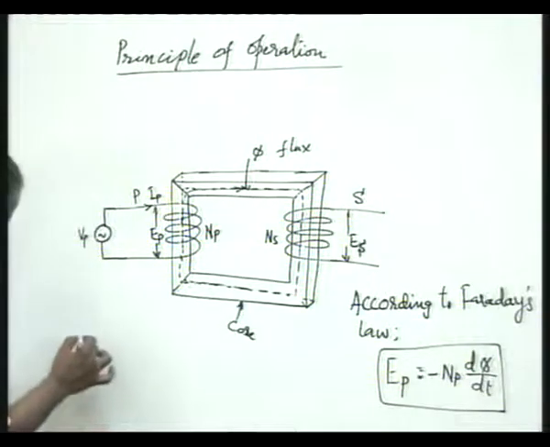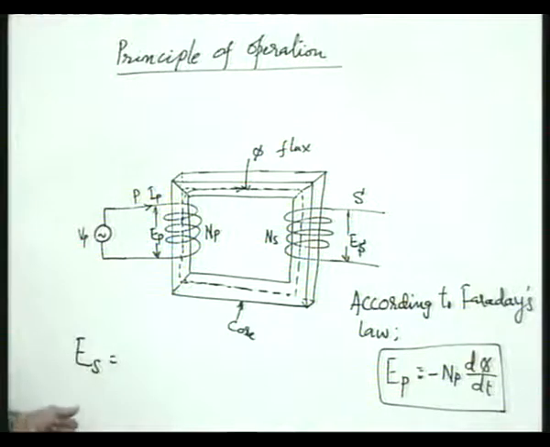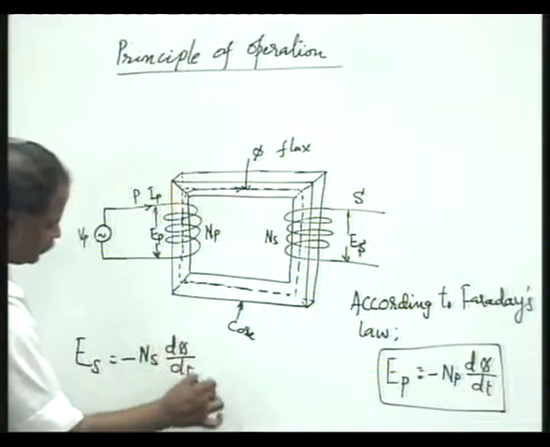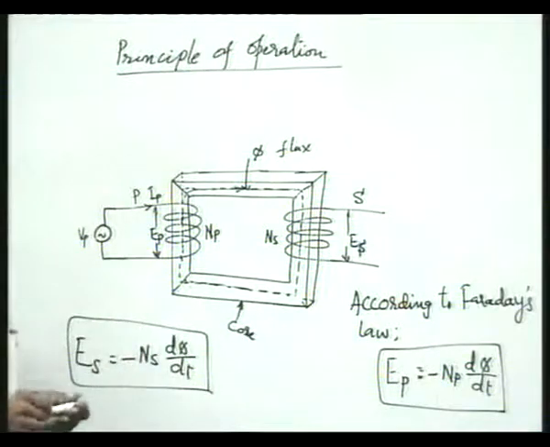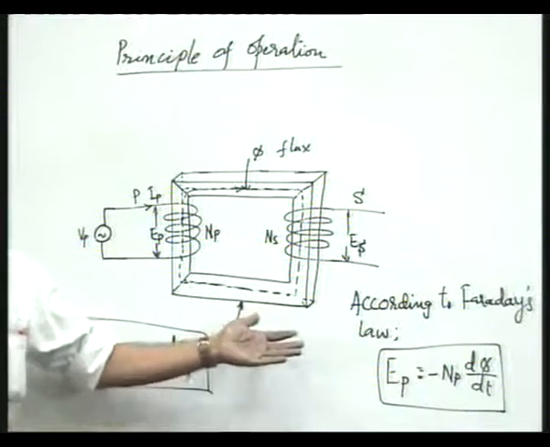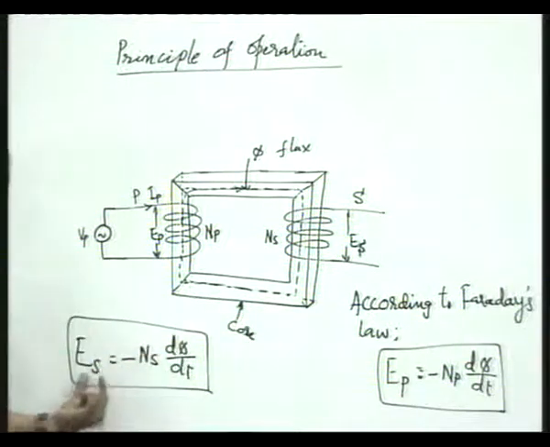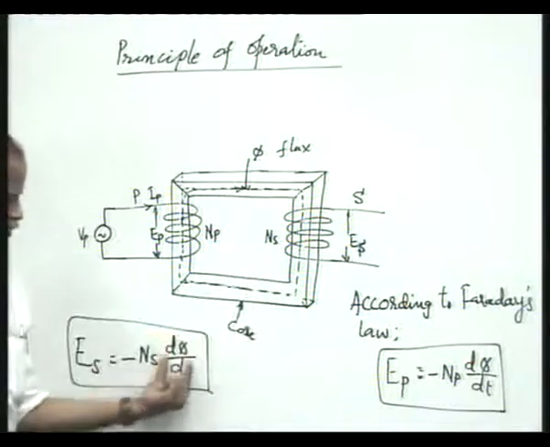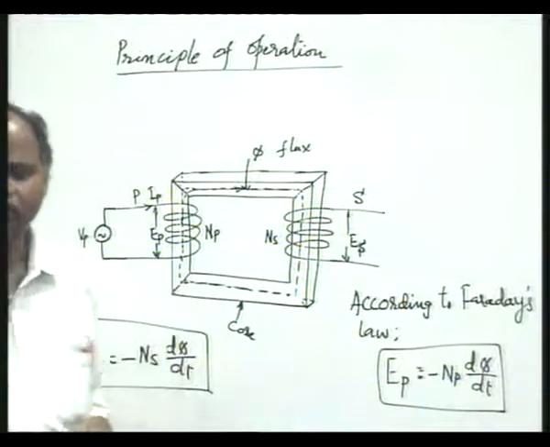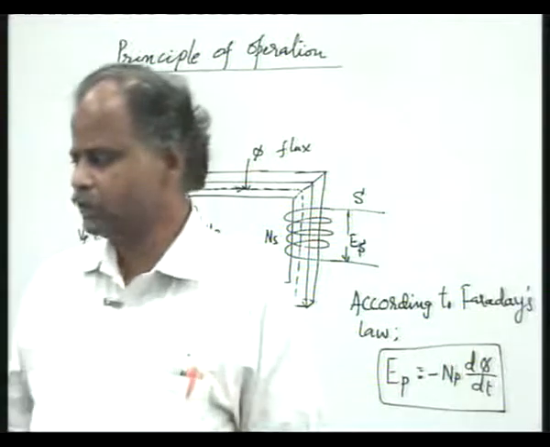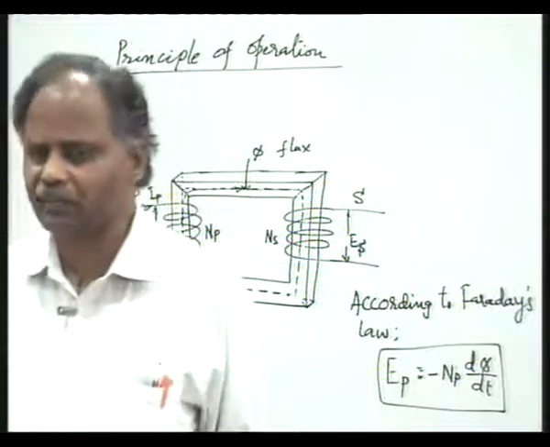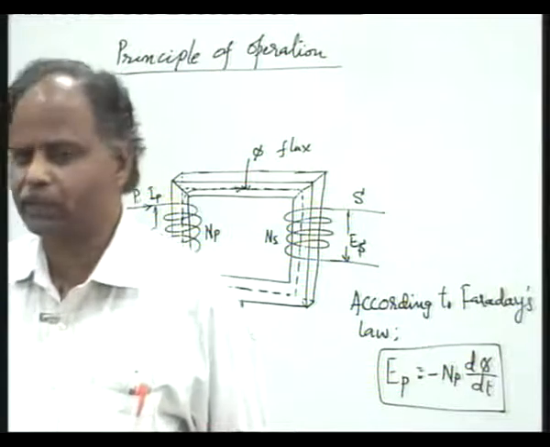The equation will be Es. What is Es? The EMF induced in the secondary of the coil is minus Ns into d phi by dt. So it is again the same equation, but the difference is that we are now talking about the secondary winding. Therefore, the EMF induced in the secondary winding is given by the secondary number of turns Ns multiplied by the rate of change of flux d phi by dt.